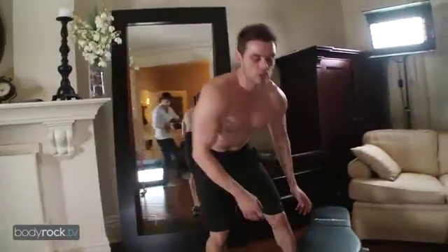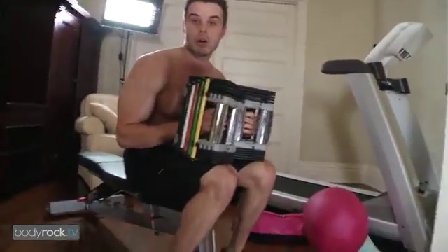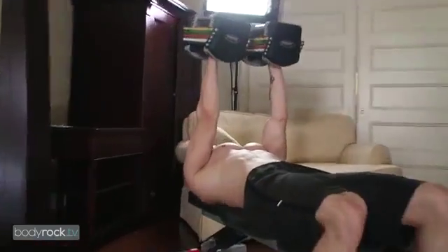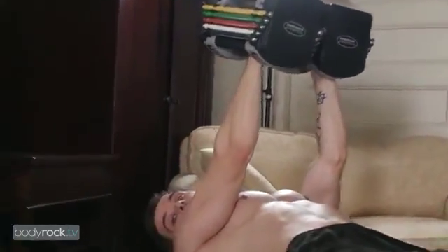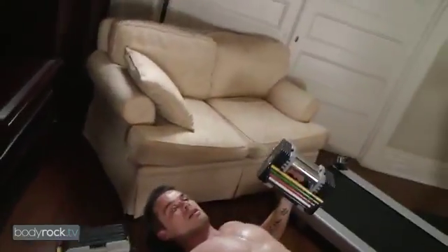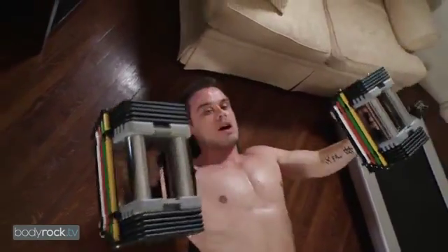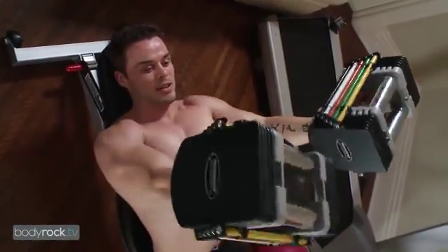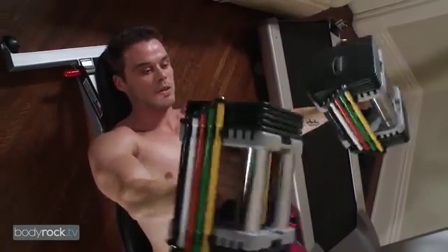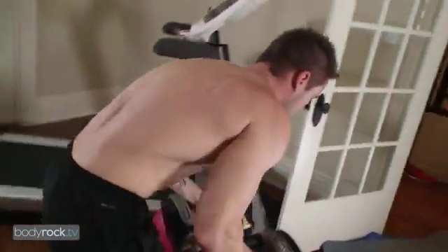Last exercise — it's weighted. If you have weights at home, great. You can do this on the floor if you don't have a bench. Grab your weights, come out, and do a press. Turn the weights in at the top, which sets you up for a fly. Come in with the fly — get nice and wide, like you're hugging a tree. Don't come all the way down where you're stretching your shoulders — keep it comfortable where you're getting a stretch, then come right back up, turning the weights the opposite way. You're getting a nice burn on the inner half of the chest. So: up, turn, fly, turn. Do 25 of those.